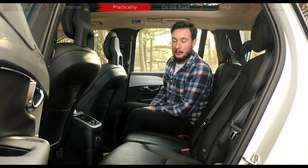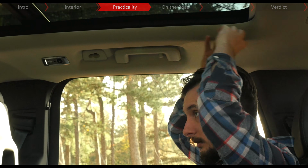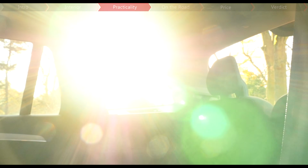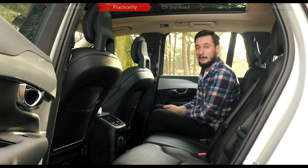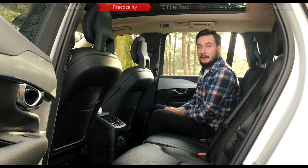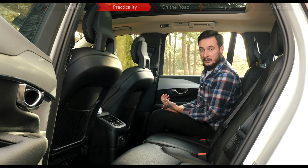Despite the fact that it is a plug-in hybrid, the T8 retains all the impressive practicality of the regular model. The reason for that is that instead of eating into passenger space in which to house the battery packs, Volvo simply made the fuel tank a little bit smaller. Being a Volvo, it's also incredibly safe. Much of this car is constructed of boron steel, the strongest used in the automotive industry, and it scores a full 5 out of 5 in independent Euro NCAP crash safety tests. It's also full of clever kit like autonomous emergency braking, special energy-absorbent seats, and seat belts which automatically pull you into position when a crash is impending.